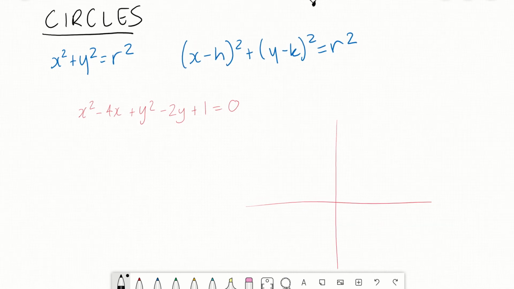Let's have a look now. This one is just a completing the square. So pause the video, give it a go if you like. Otherwise, if you had trouble completing the square in your formative, maybe pay close attention here just to avoid those little errors. So what do I do? I put a plus box on the end of the x's, and then a plus box on the end of the y's. I put all the constants onto the other side. But I also have to plus those boxes onto the other side.